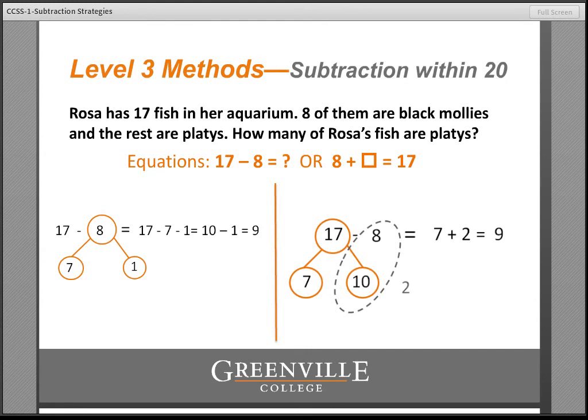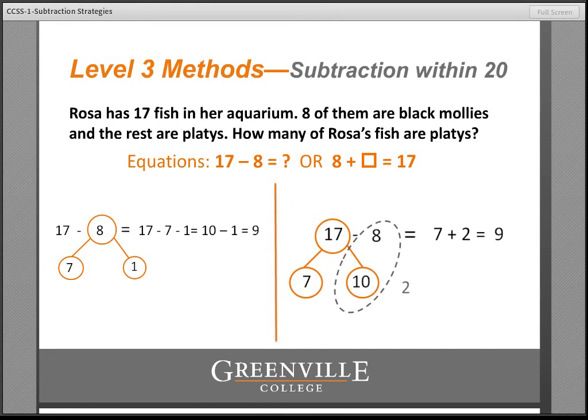So children should just know that when you're taking 8 from 10, you have 2. That should be just solid. And if it is, you can take advantage of it. So I know that if I just took the 8 from the 10, that'd be 2, but I still have the 7 there as well, so that's 9. Because I have 7 plus the 2 remaining from that subtraction.